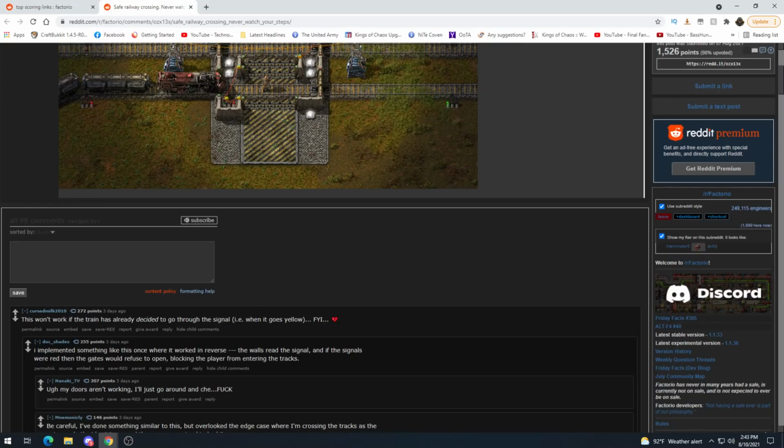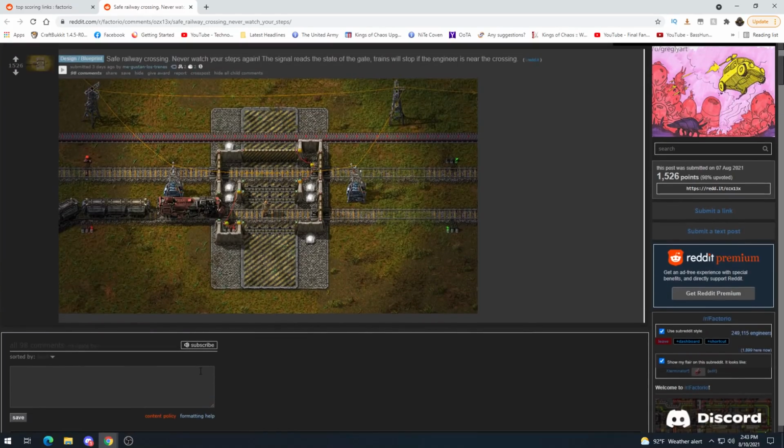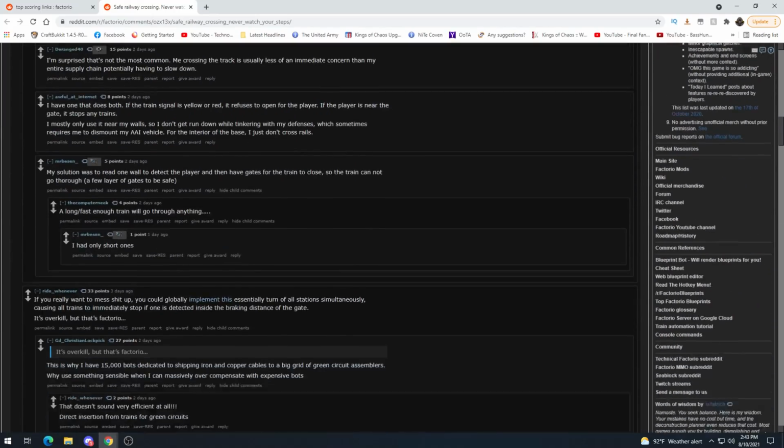Interesting. I implemented something like this once where it worked in reverse. The walls read the signal, and if the signals were red, then the gates would refuse to open, blocking the player from entering the tracks. Yeah, I think blocking the player is maybe better than the train. I'm not sure.